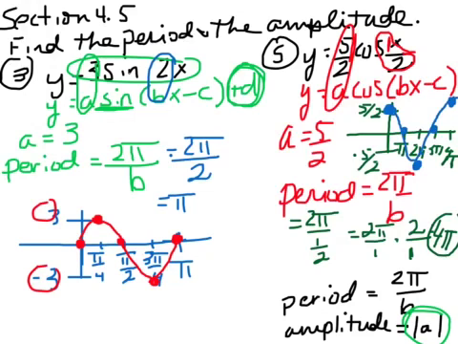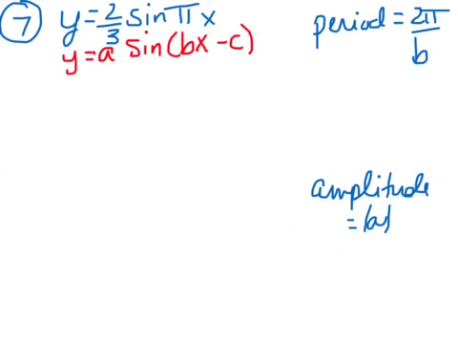I could just say, instead of doing the normal graph where I'm counting by the 90-degree marks to hit those major highs, lows, or zeros, I need to count by 180 degrees, which is pi, and I can graph that really quickly. Okay, so all we're supposed to do here is tell the period and amplitude.